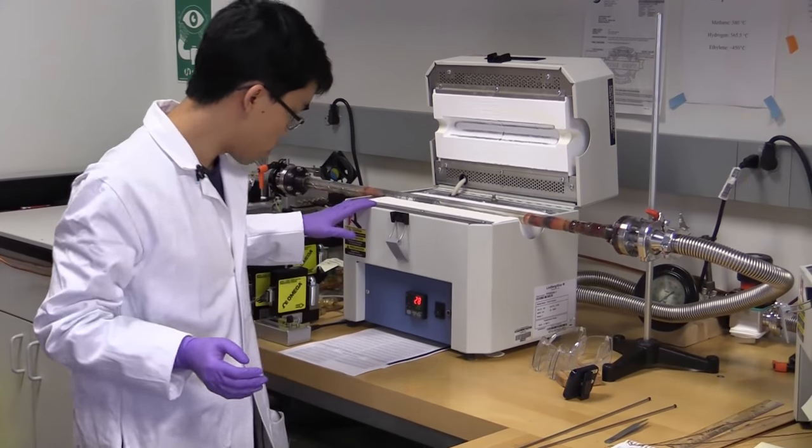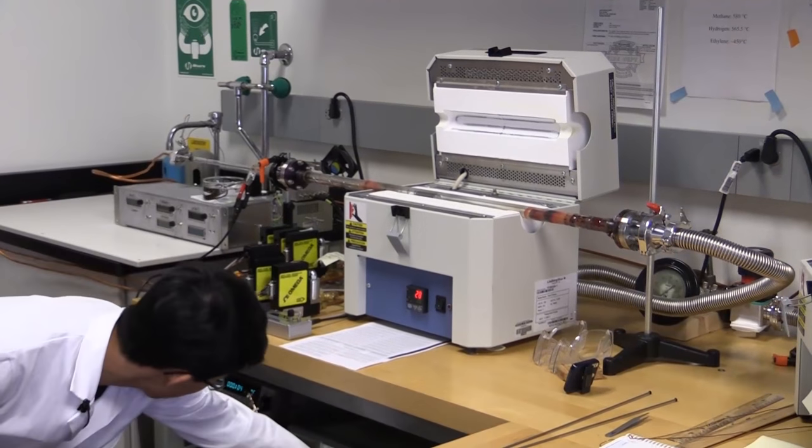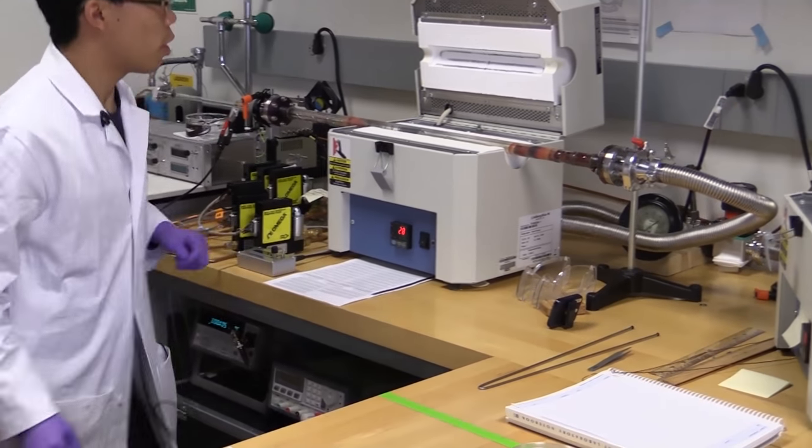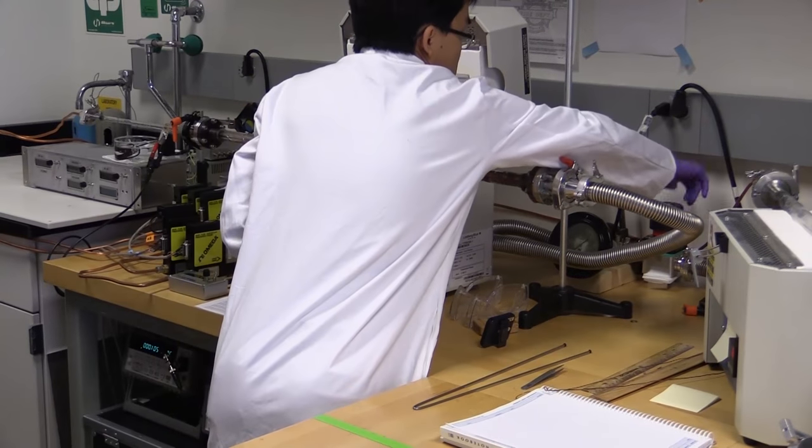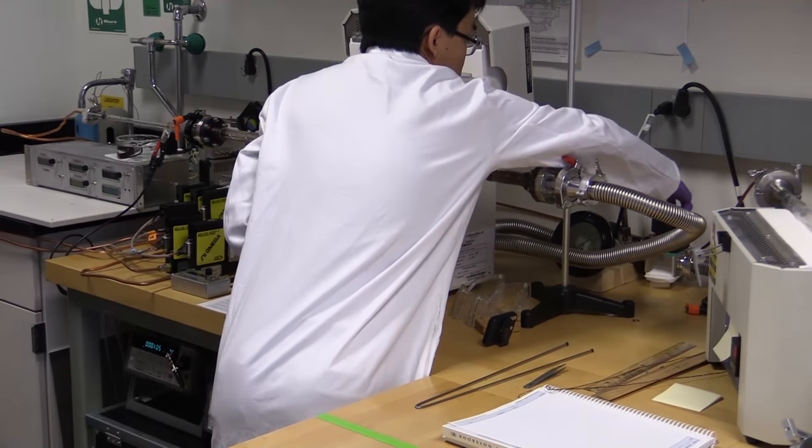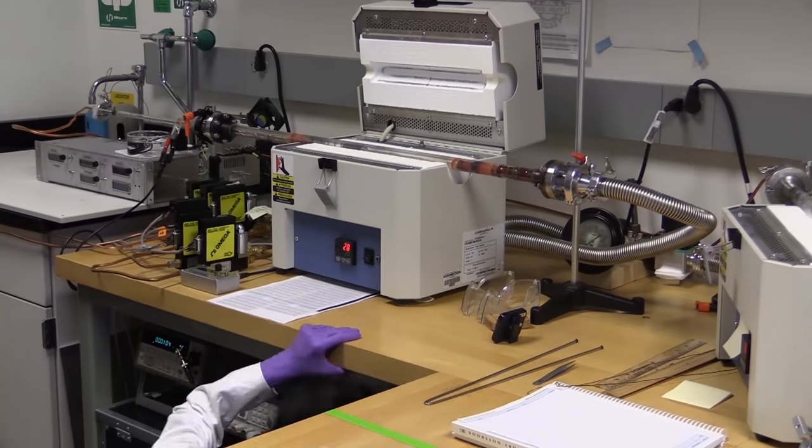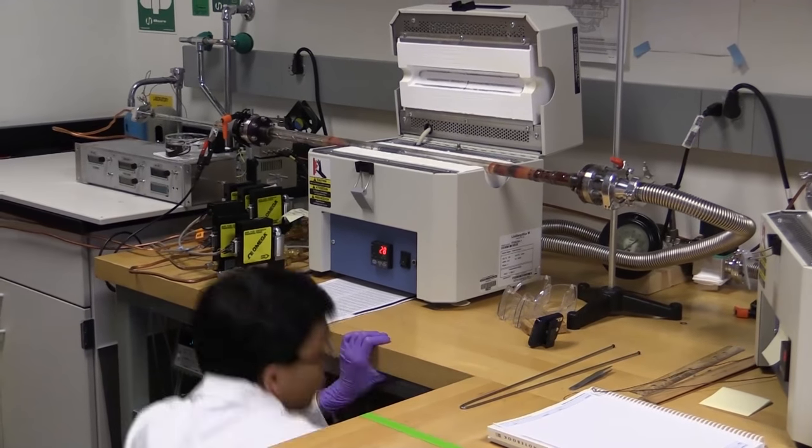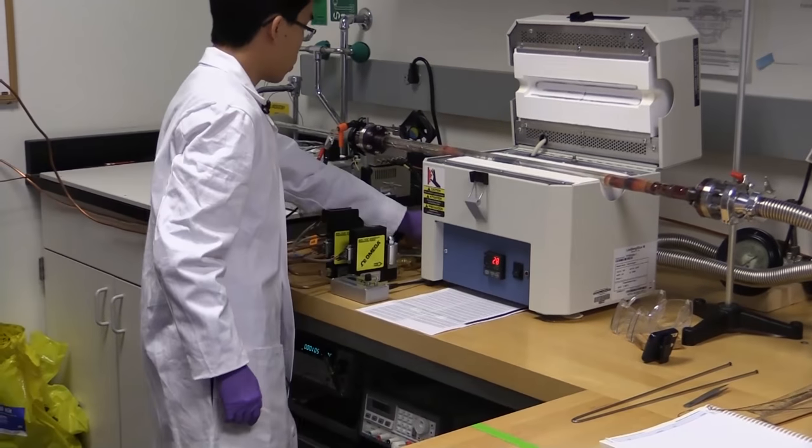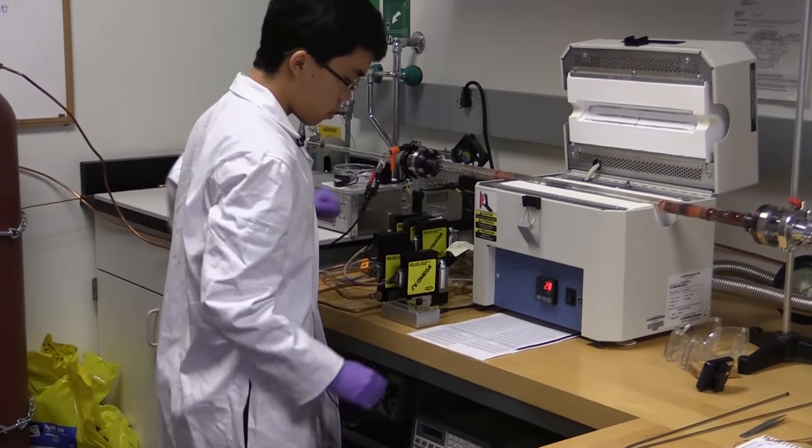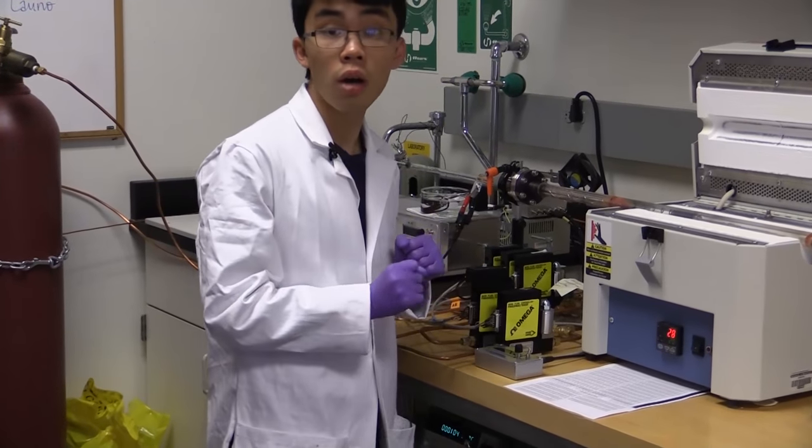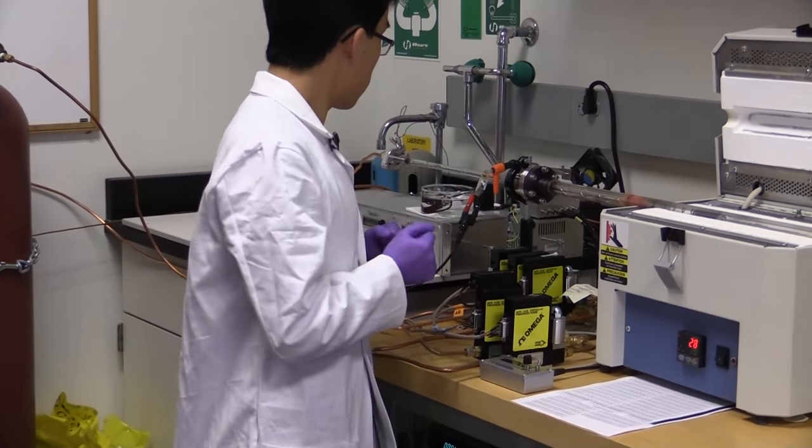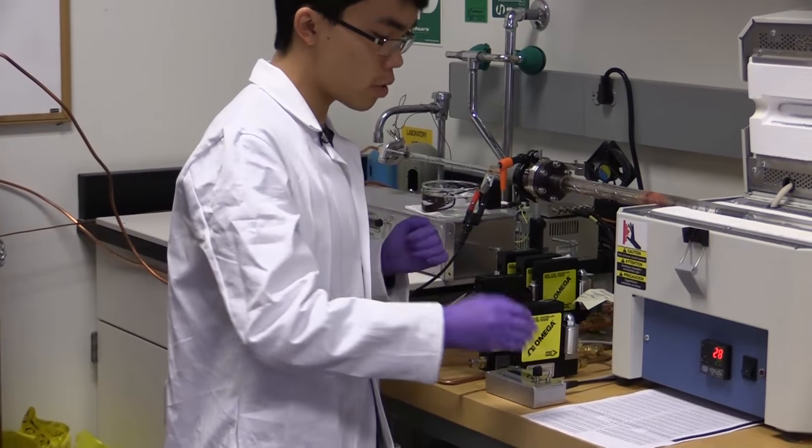Our system has cooled down. Just let me double-check. Perfect. I'll go ahead and turn off the pump. Double-check that my valves are closed. Great. And to unload, I'm actually going to flow argon back into the chamber to repressurize.